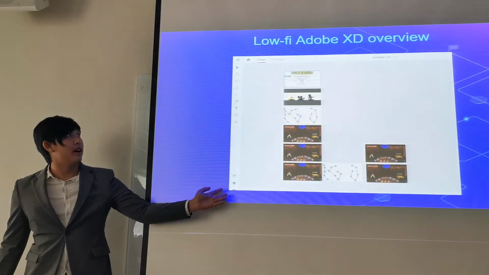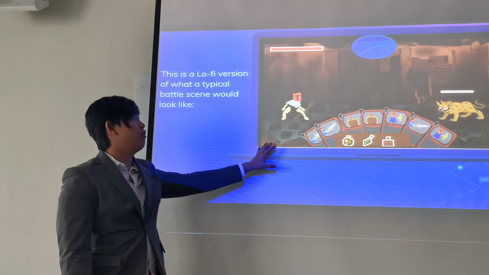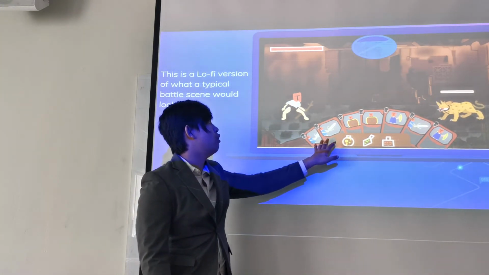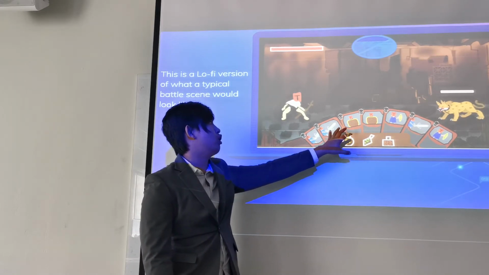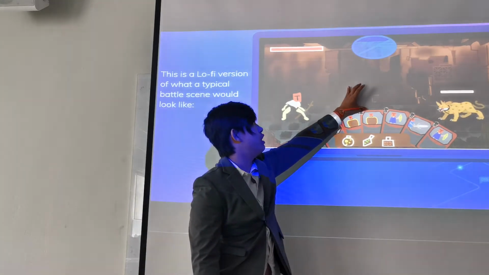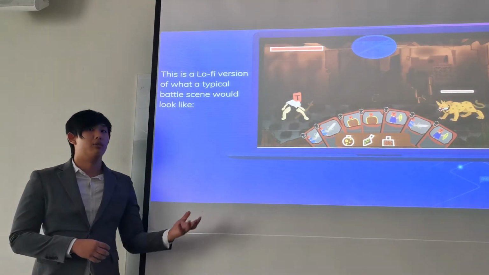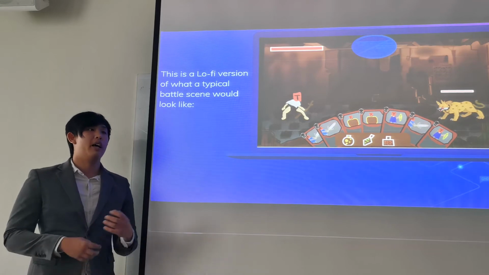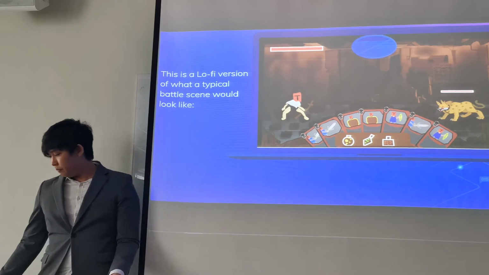And this will be the lo-fi Adobe XD overview. So for the elements that I've decided to go for in this, as you can see, the potions were at the bottom, so that when players are looking through the cards that they have available for use, they will be able to take stock of everything they have at their disposal. And when the cards are played, they'll move to the center of the screen here. So when the cards are being played, players will be drawn to look more at the energy counter, so that they have a better understanding of how much energy is left, what other kind of cards they can use before they run out of energy and the turn has to end.